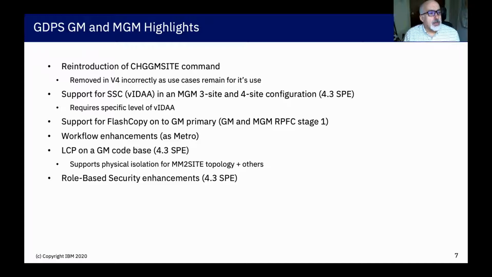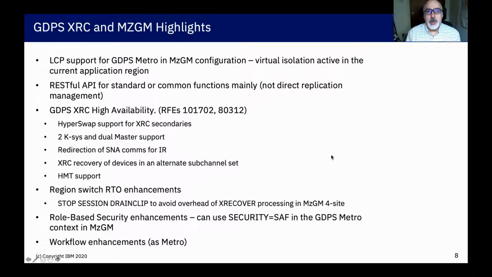Okay, so next we have the GDPS XRC and MZGM highlights. Now, a lot of these are inherited, but some are a continuation of a roadmap that we started some time ago around providing high availability for the MZGM environments in particular.